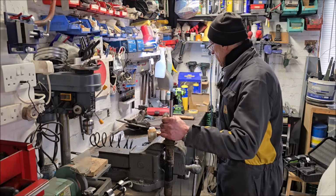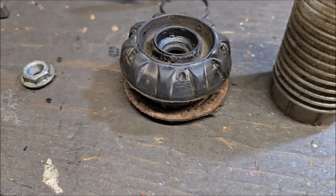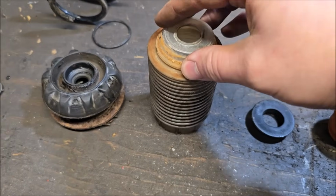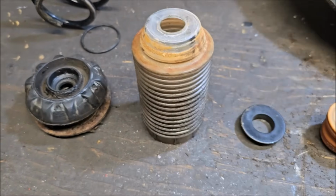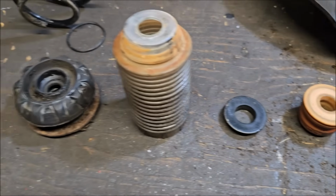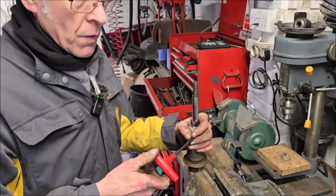Let's have a look at what's included on there. So you've got the strut top nut, strut top and a flangey gasket. You've got this, what's this called? Little plastic dampener thing. No, it's the dust gate. This thing stops the dirt getting in it. This is this and this. And I'm guessing we're going to add that tool to the new one.